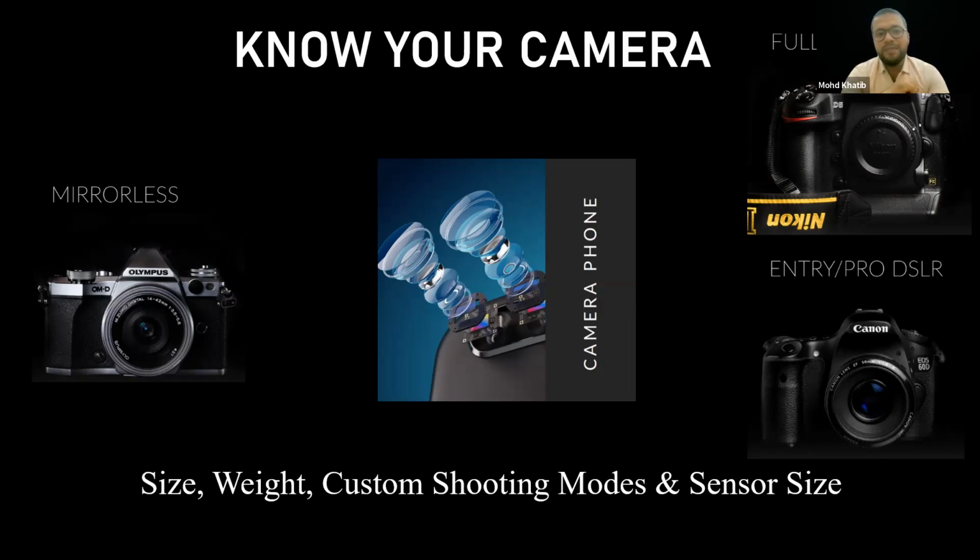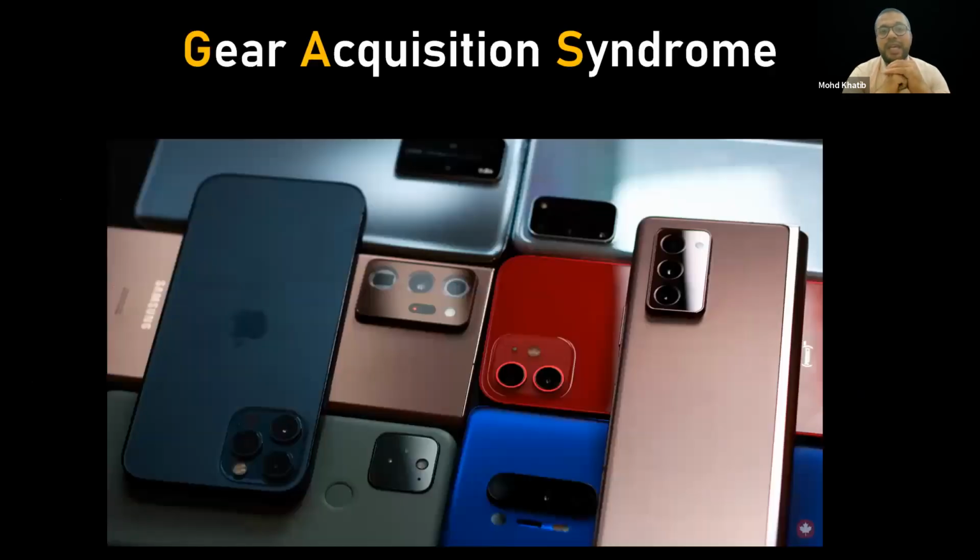The next problem arises when you invest in a camera, that's called gear acquisition syndrome, and many of us face this problem. If you start learning photography or you are into photography, you might face this problem. What is this syndrome, gear acquisition syndrome? Suppose you have a camera, like I had an Oppo F3 earlier. So I have an Oppo F3 smartphone.